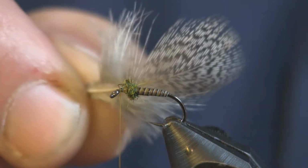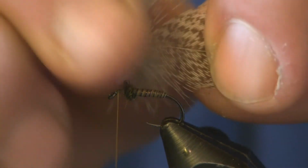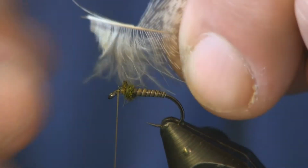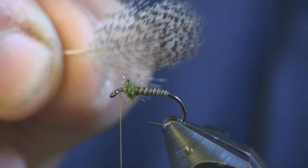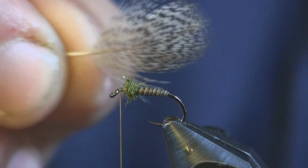For this one, like I said, I'm going to be using partridge. You can see the partridge feather here. You can use whatever you have, you know, a pheasant skin, a hen pheasant, Brahma hen, whatever. You just need a soft hackle. Partridge is what I like. I like the nice modeling. Brahma hen has this nice modeling too.